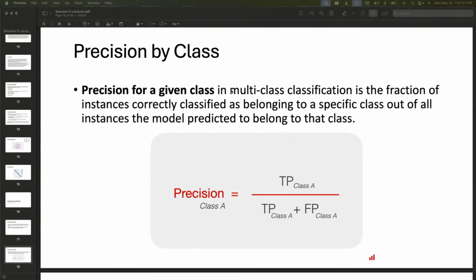So we can calculate this precision by class as the true positives of class A over the true positives plus the false positives of class A. What we're doing, if you think about it, is turning this into a binary classification problem from a metrics evaluation standpoint for each class. We have 10 numbers, 0, 1, 2, 3, 4, 5, 6, 7, 8, 9, so you're going to get 10 precision metrics. You can calculate a precision metric for predicting whether it's number 0, a precision metric for predicting whether it's number 1, a precision metric for predicting whether it's number 2. So you can calculate this precision by class. We can create that binary classification metric matrix, true positives, true negatives, false positives, false negatives at the class level.